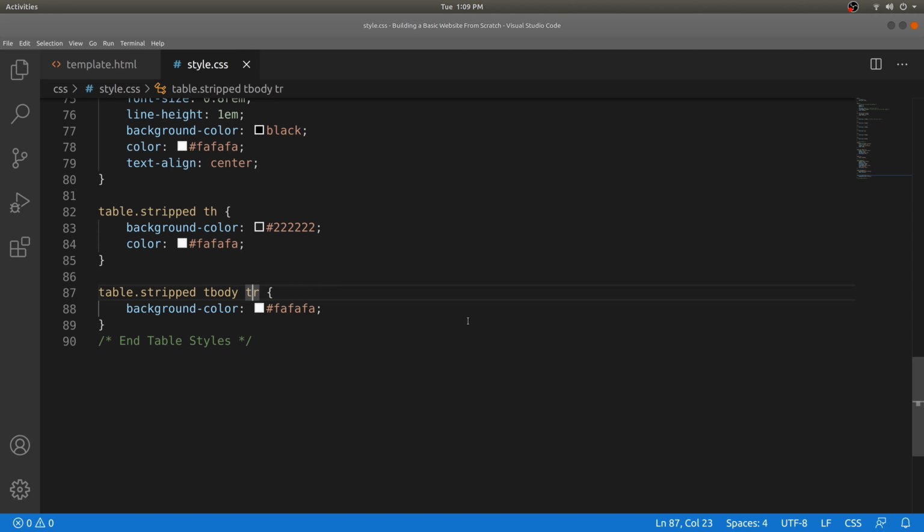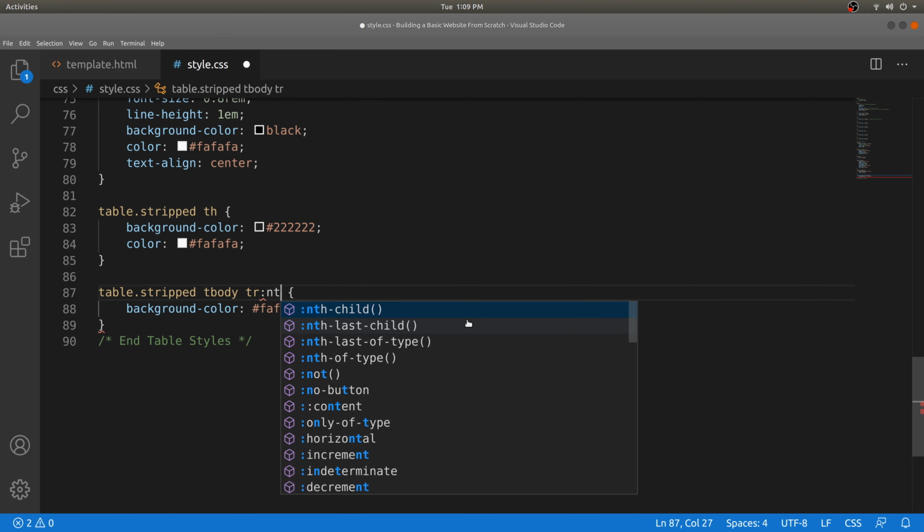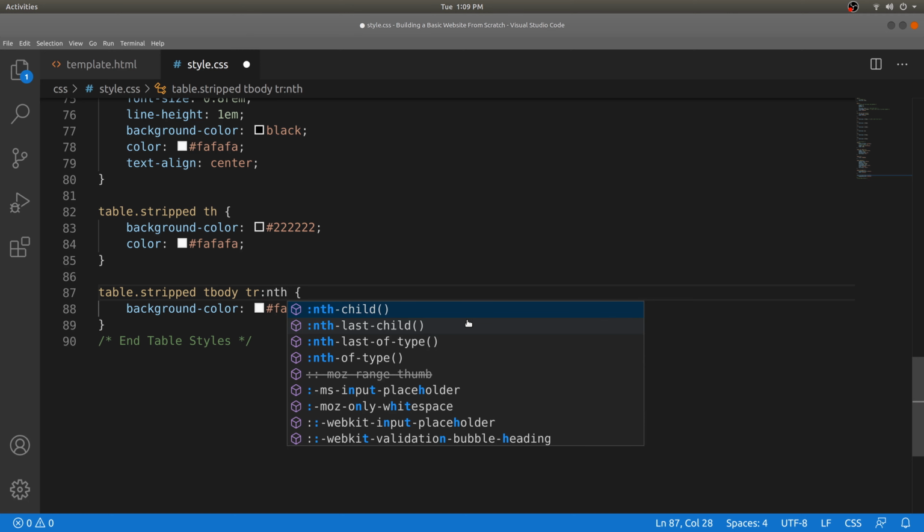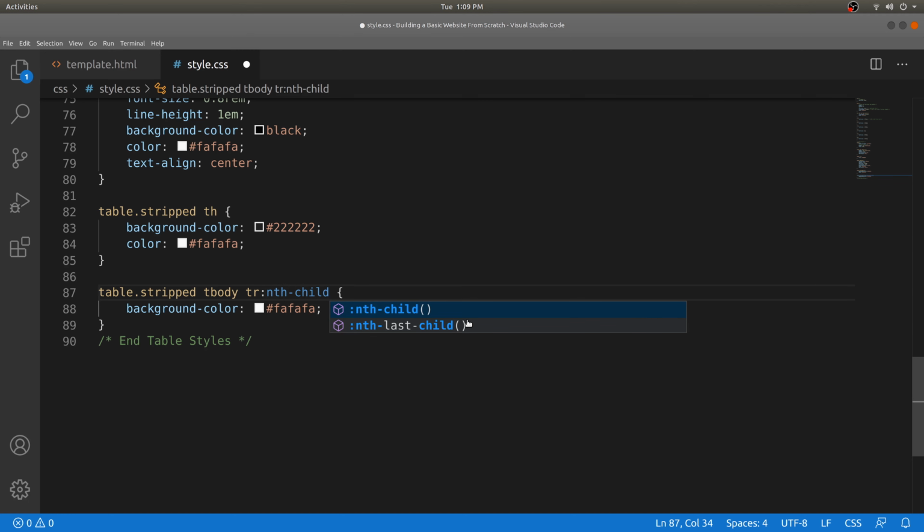And what we're going to do with this pseudo selector is, inside of our table row, without any spaces, add a colon, and then we're going to do nth or nth child, and then open close parenthesis. And here we're going to say we want you to select just the odd rows.